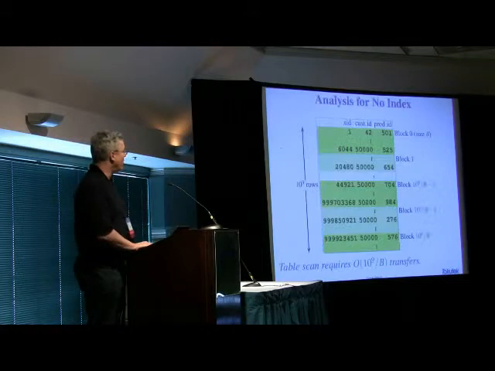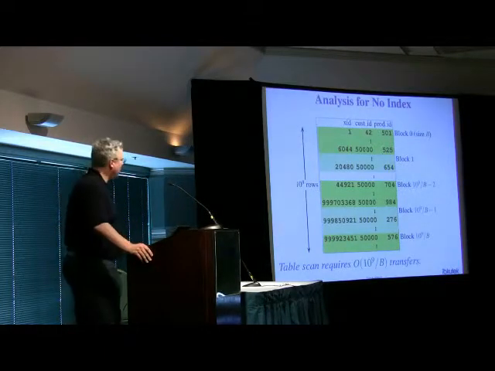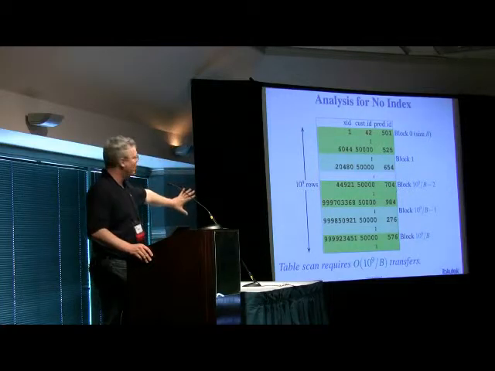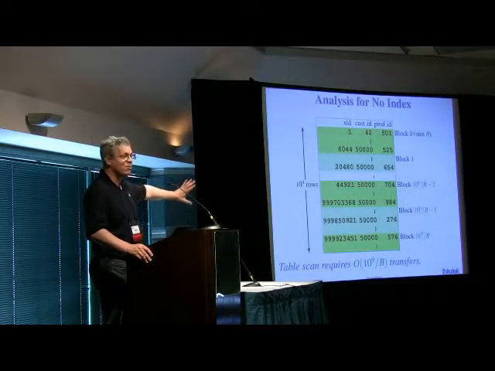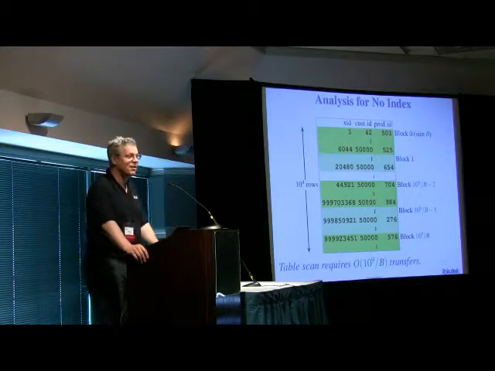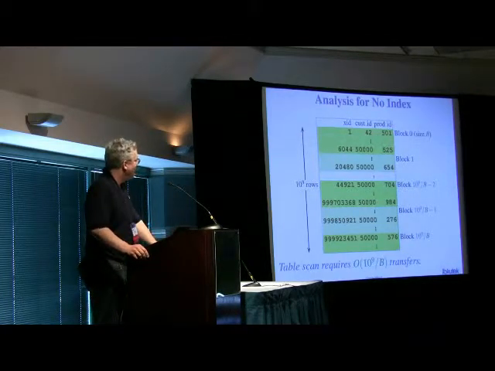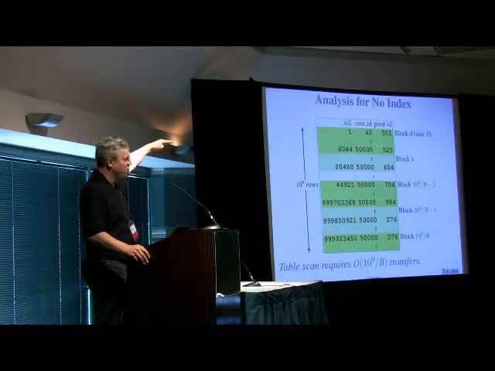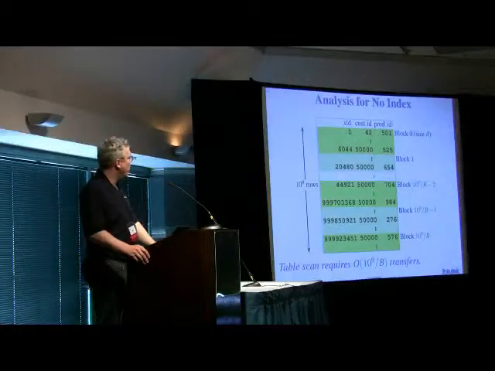Let me see if I can do it. So here is the analysis for the case where there's no index. I've represented the entire table here. There's a billion rows up there. If you squint your eyes, you can see them in between the ellipses. I've only actually drawn half a dozen of them or so. The first row is transaction ID 1, and I haven't put all the columns in. I've only put the customer ID and the product ID and not the other columns.